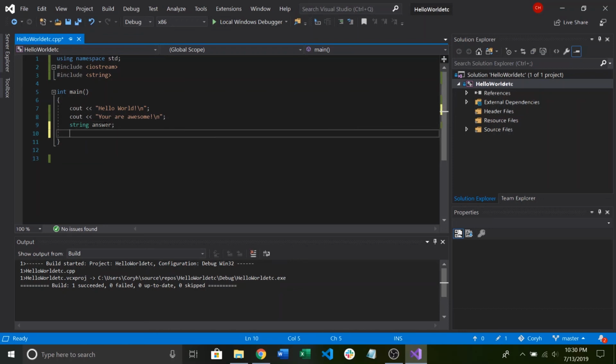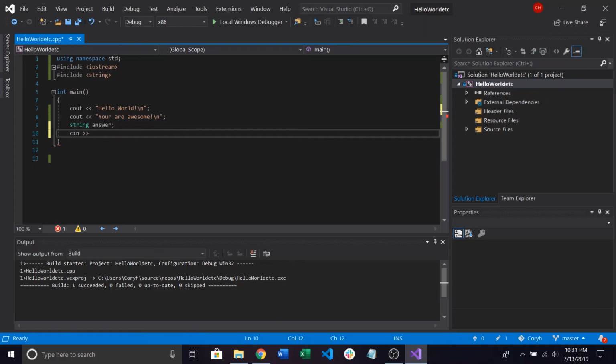Now we can use two different commands here. And just to show you how they work differently from each other, let's go ahead and use the first one. We'll use cin. That stands for console in, just like cout stands for console out. And do I do these little carrots? But you're going to have them go the opposite direction. When they're pointing to the cout statement, they're called the insertion operator. And when they're pointing away from the cin statement, they're called the extraction operator. So we're going to extract some kind of information from the user.